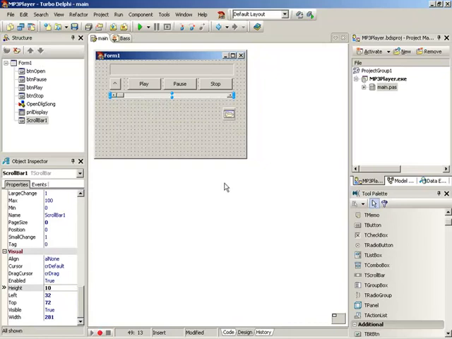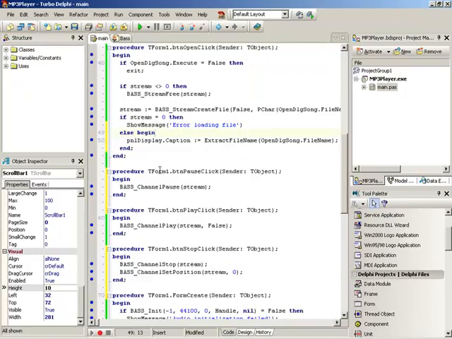In our case, the simplest way of getting the length of a stream in BASS is in bytes. Okay. So the easiest way to keep us from having to do lots of conversions would simply be to set the range of the slider to the length of the loaded file in bytes. And it would be best to do that at load time. So every time we load a song, we update the trackbar to have the correct range.